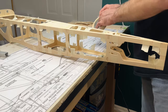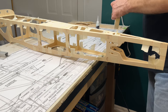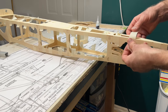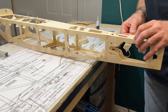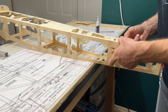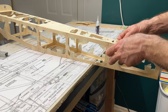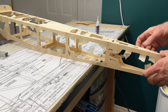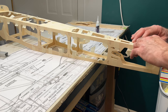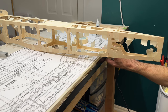Still straight. Actually, what I could do here, stretch it all the way across. What I'm doing is making sure that this, because this is the place where your horizontal stab is going to set. You want to make sure that it is perfectly square and flush, and preferably level. I think it is.